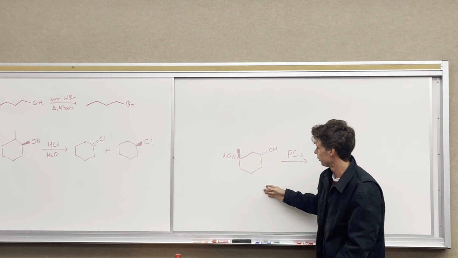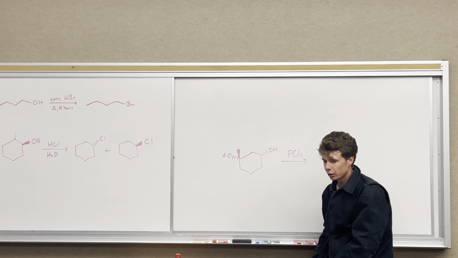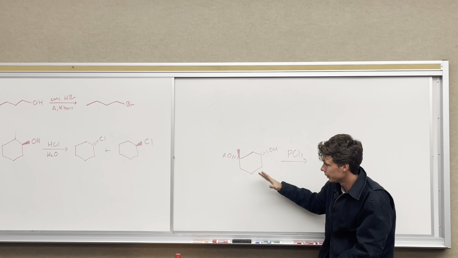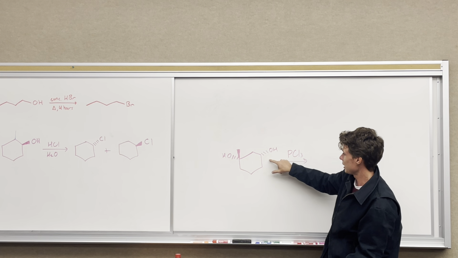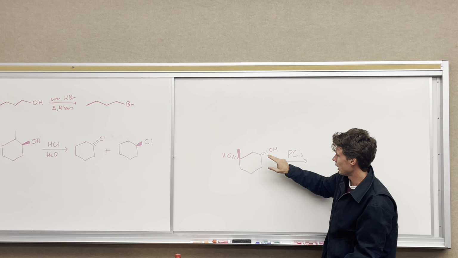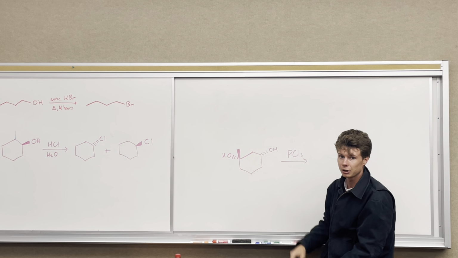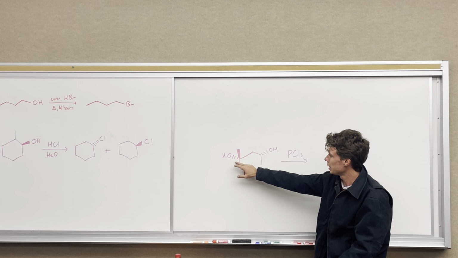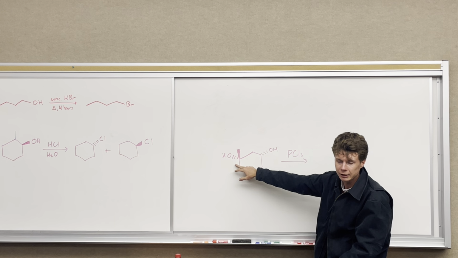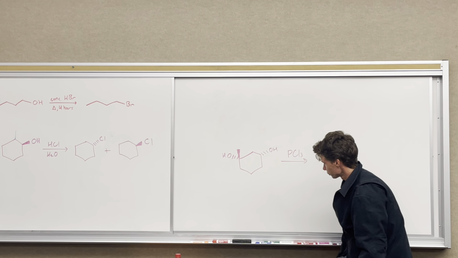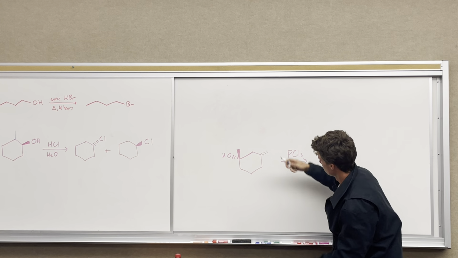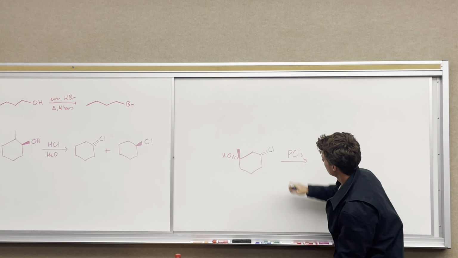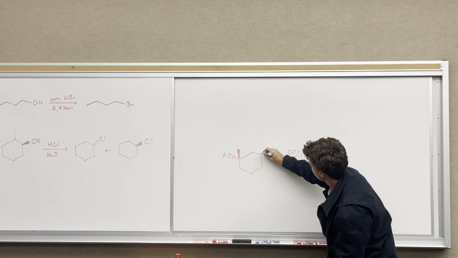So your book provides this example here, and it's like, okay, go ahead, see what you can do with it. What's going to happen? What we just did up here is going to be the same as at this position. It's sp3 hybridized. It's on a secondary carbon. That's okay. This one here, it's going to be very unlikely. Maybe we get a little bit, but for a final answer, it only has a chlorine here, and then we also flip that stereochemistry.